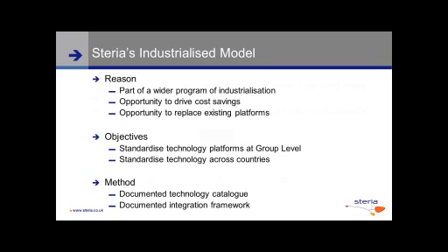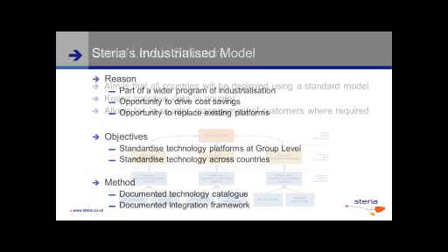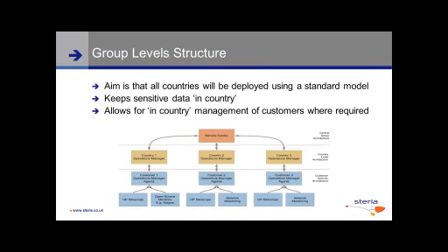So if we take that down to the next level, the aim that we have is that all countries will be deployed using the standard model. And the model that we have is that we have a central core service centre, service desk architecture. It's actually run out of, will be run out of our French data centre. It's currently in the UK. We're migrating it to France as part of a system upgrade. That has all of our incident management, problem management, so all of our ITIL-based services are run on top of that platform. What we then have is, at a country level, we have an operations manager-based architecture.